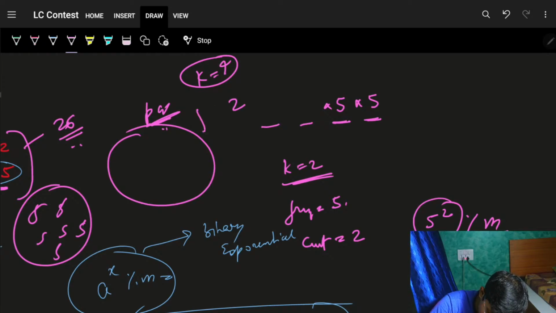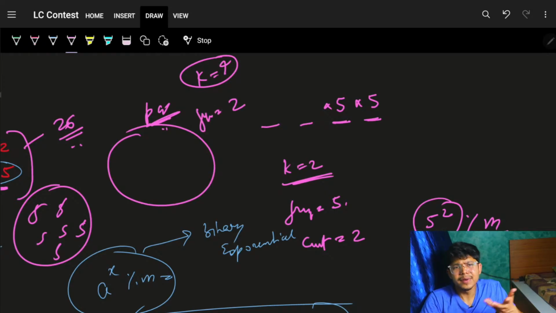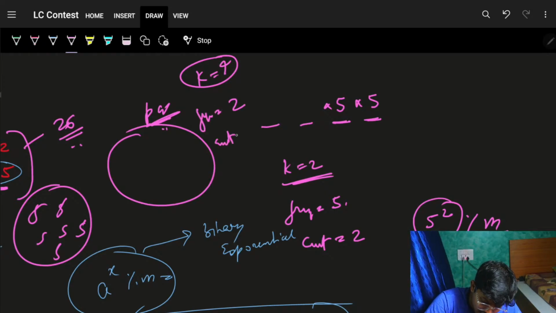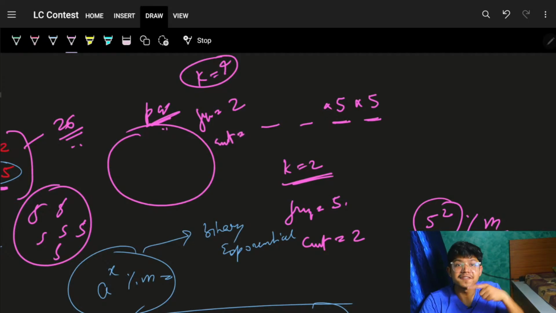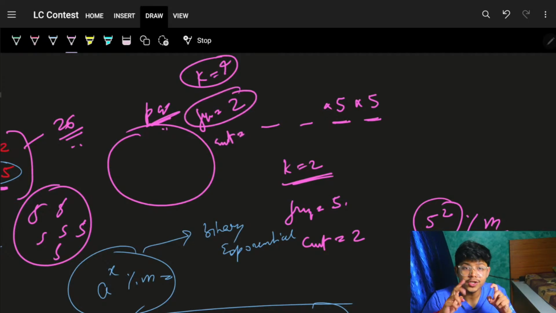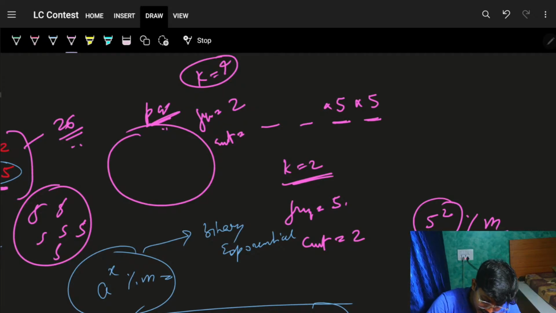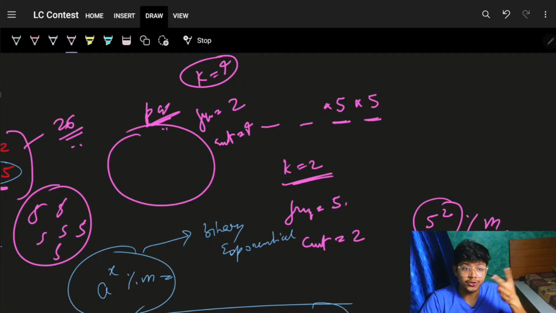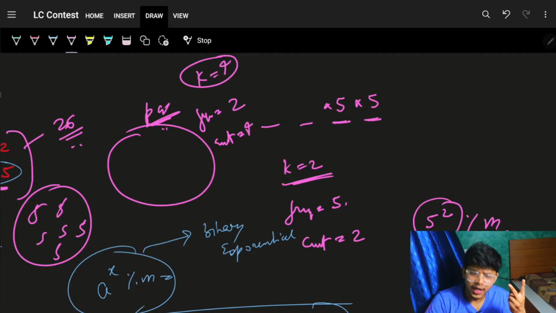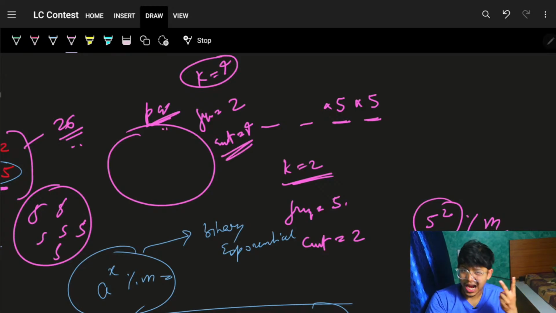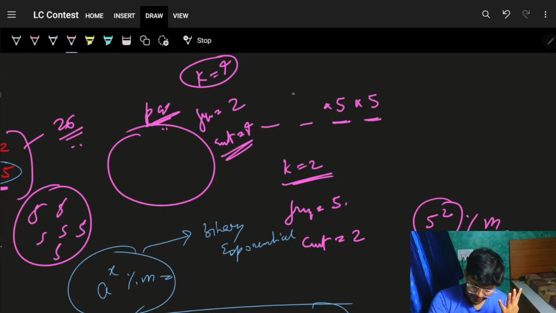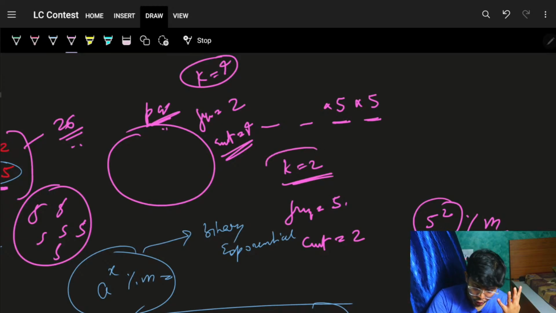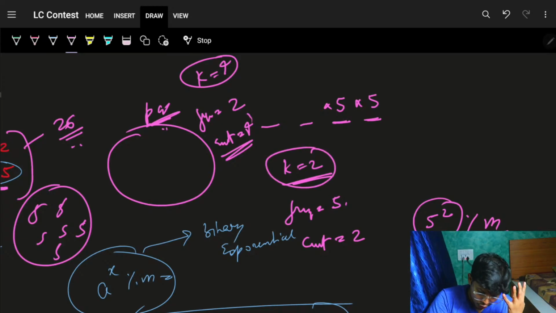So 2 is actually the frequency. Now when I say frequency, I actually mean the frequency of characters, right? The count of these 2s is actually 4. I'll put in a 2 here, but I know the count is actually 4. I place a 2, but I can choose only 2 such 2s out of these 4.